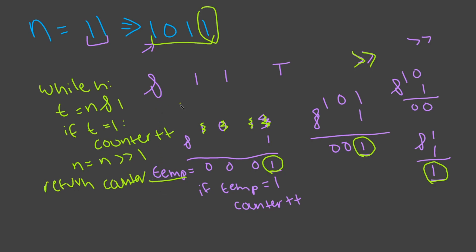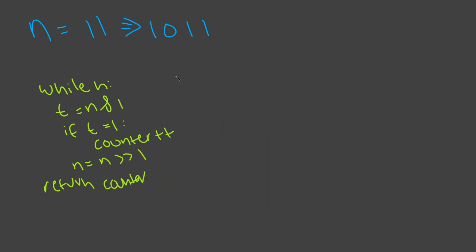And this is a valid solution that would work, but there is a slightly more efficient solution that I'm going to show you now. So this algorithm here does run in O(1) time, which is the best we can do. But this new algorithm gets rid of unnecessary checks. Because for this one, we have to look through every single bit in the number. So let's say there were a lot of zeros. This is a lot of unnecessary checking that we have to do just to find out that there's 1, 1 at the end. Instead, there's a more clever solution. So instead of ANDing n by 1, we can AND n by n minus 1.